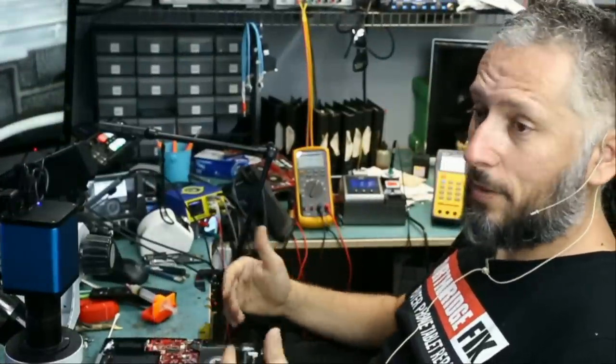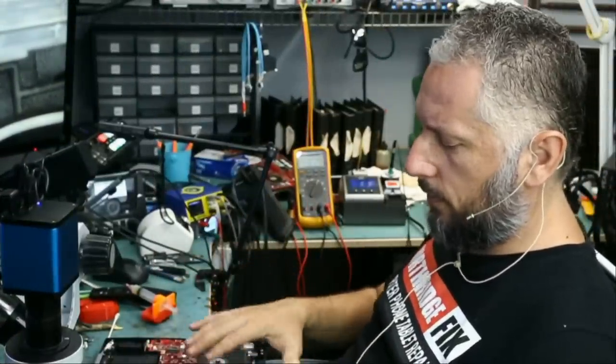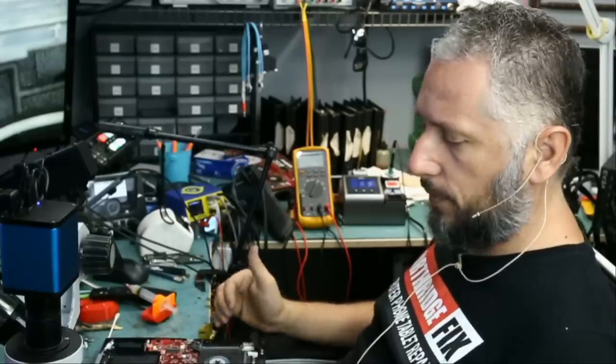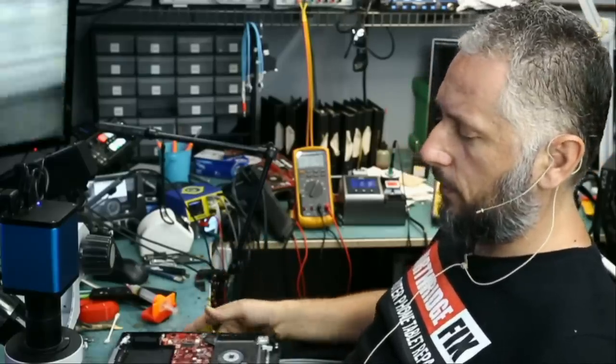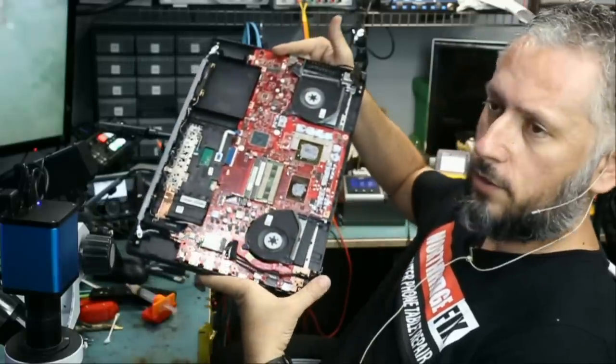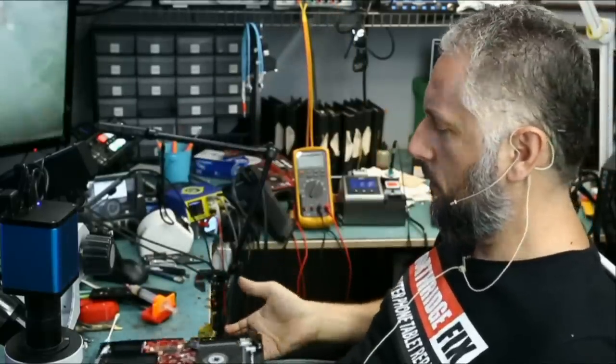Okay, I assembled the motherboard. I have most of the cables connected. I did not include the heatsink. I just connected the fans because some other laptops do not like to turn on if you do not have the fans connected. So that's what I did. And the hinges are not connected. I just wanna see the laptop turn on.